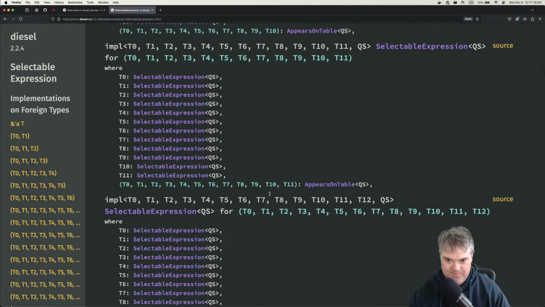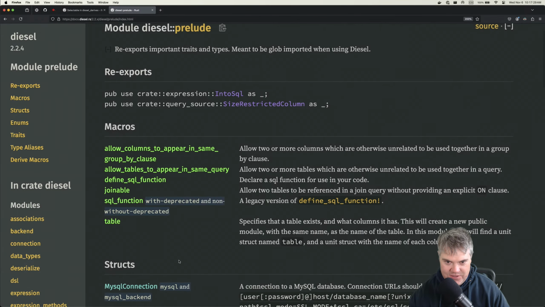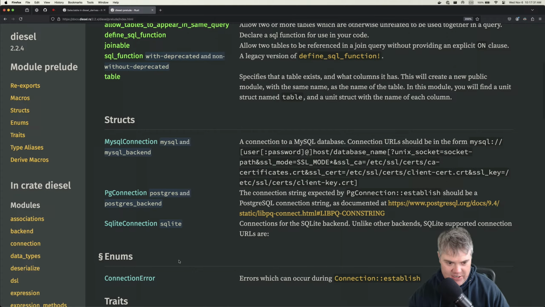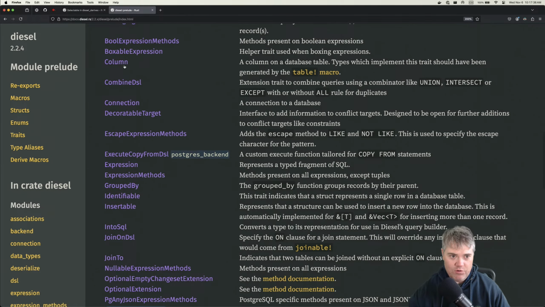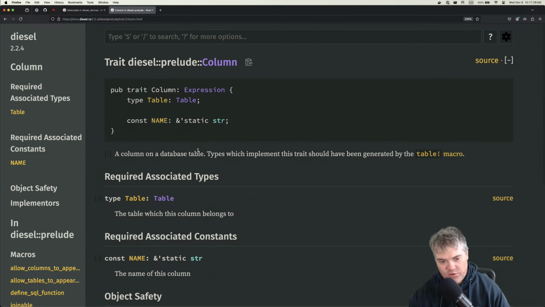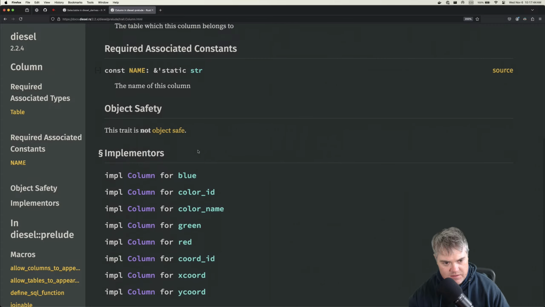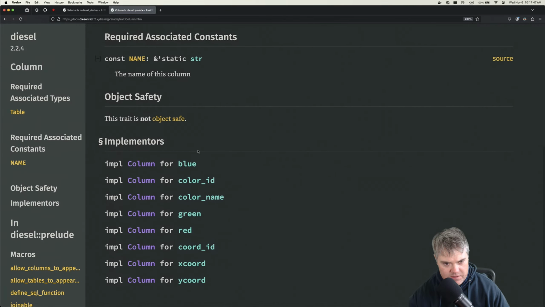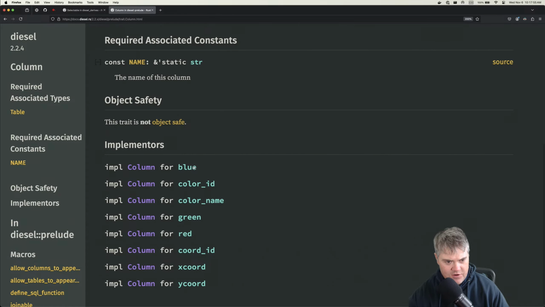Let's see. So based upon the documentation, I don't think it's actually safe. Ooh, column. So it's a trait, but what are these coordinates for column? That's weird.